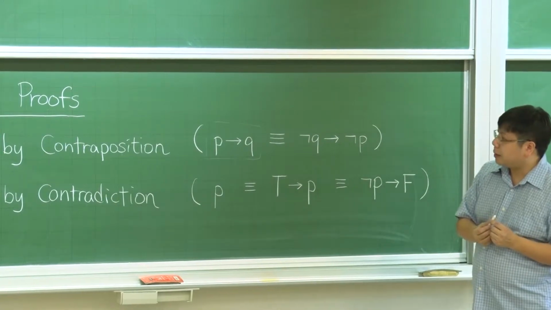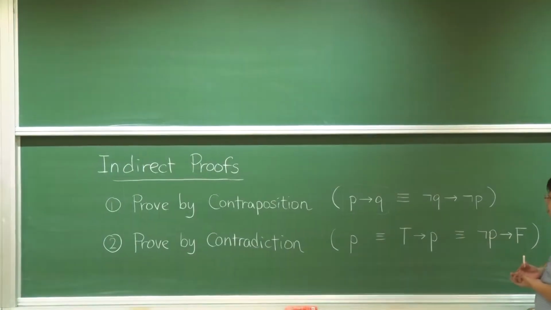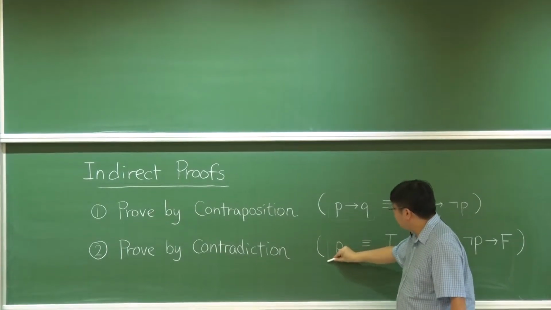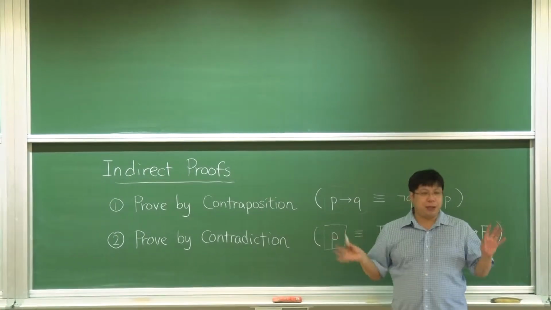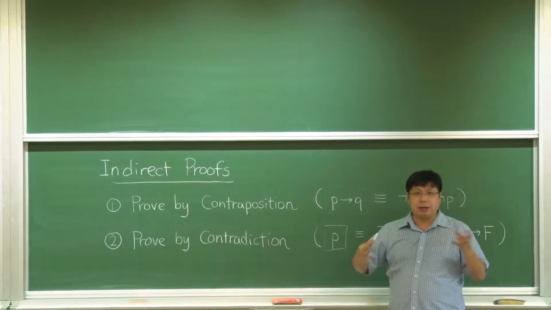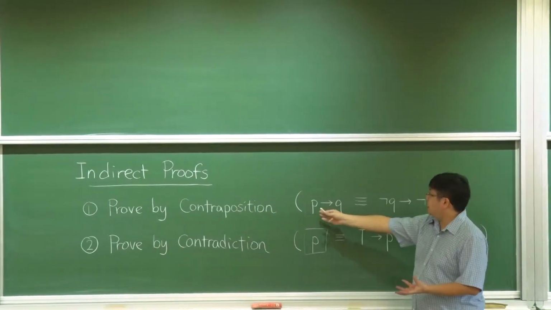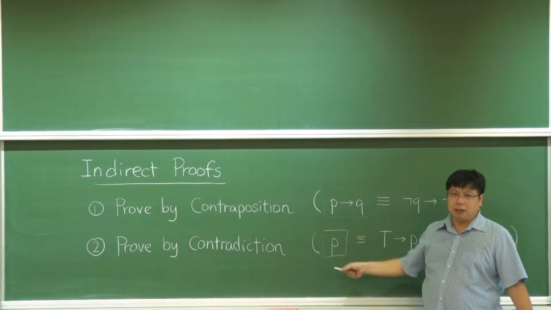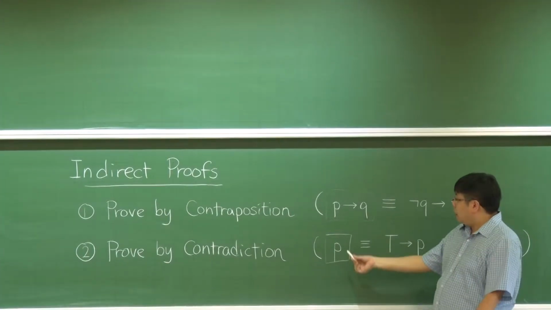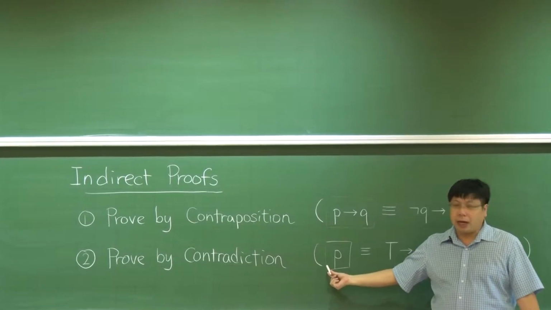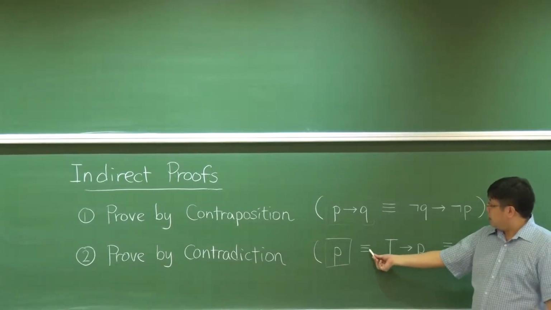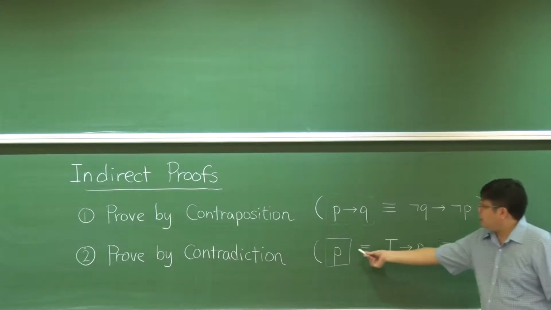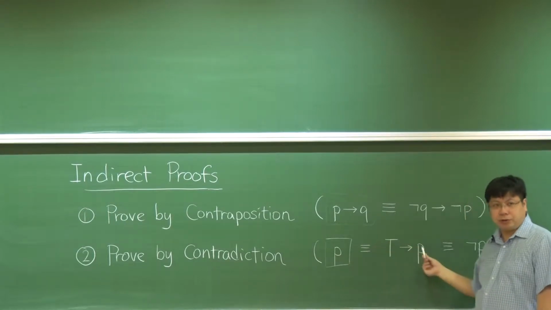Now the next one is proof by contradiction. Now contradiction is general. You can think of this as, I have a certain statement P. Whatever P it is, P can be a very complicated compound statement, like in this form, P implies Q. It is still okay. Just a general P, any statement P. We want to prove a statement P. We actually see that this is equivalent to proving true implies P.